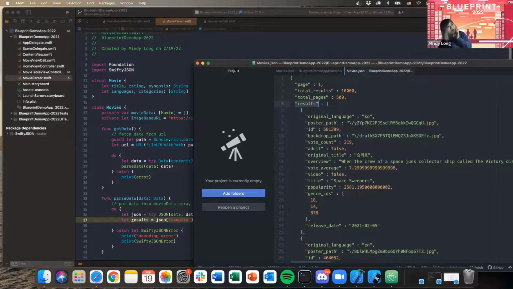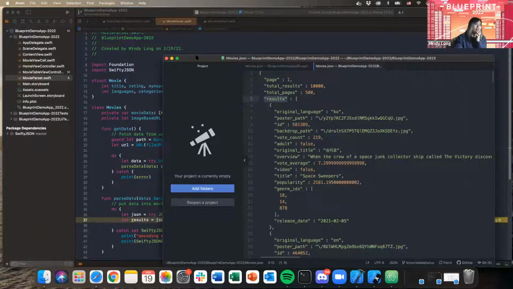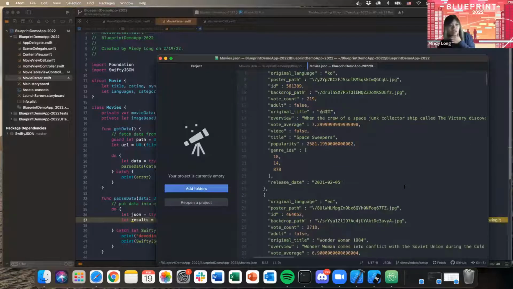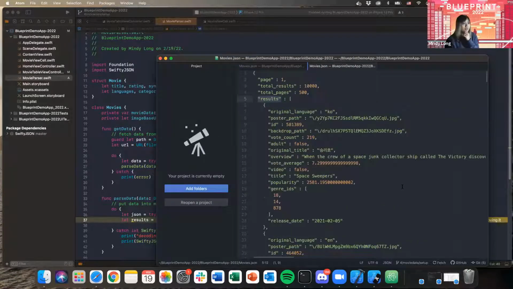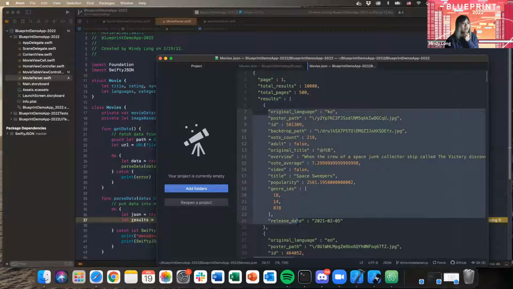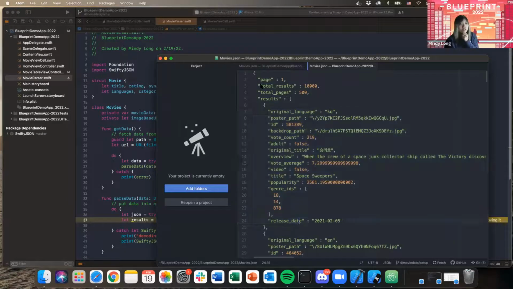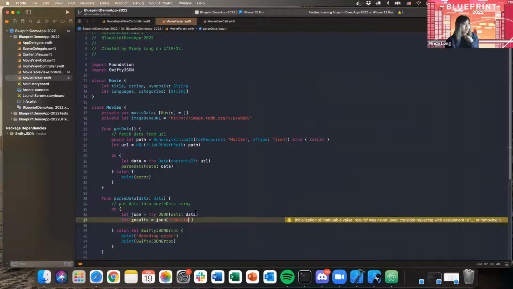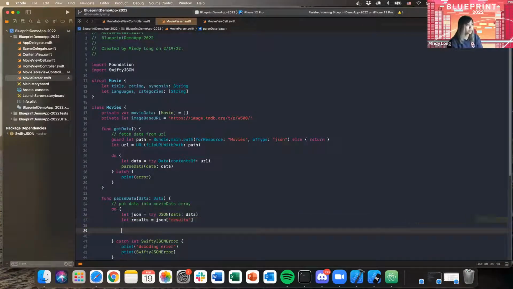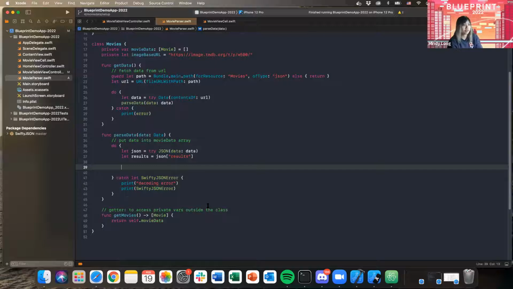This is also a good example of what you need to do. Tomorrow, if you're building your own app and you want to talk to an API, once again, go through documentation and look at how the data is going to be formatted, because it's not always going to look like this. This is specific to the movies DB, so don't just copy and paste what I'm doing right now and expect it to work for every API. Okay.